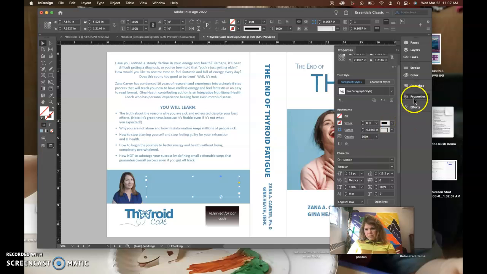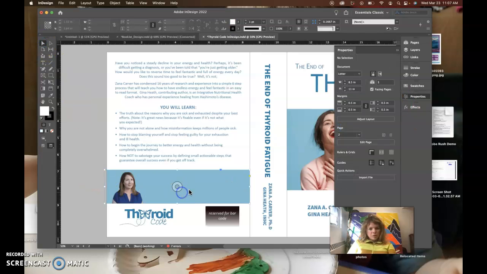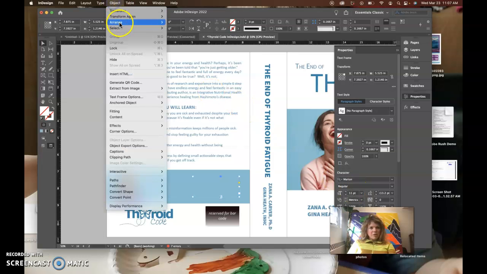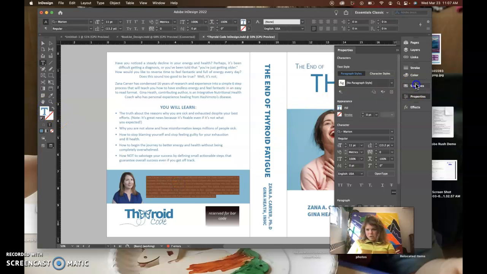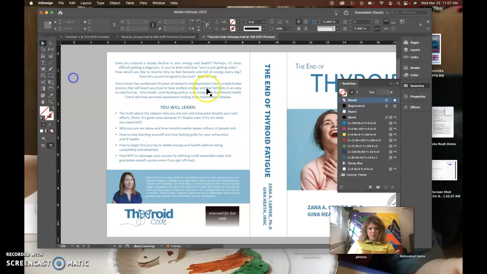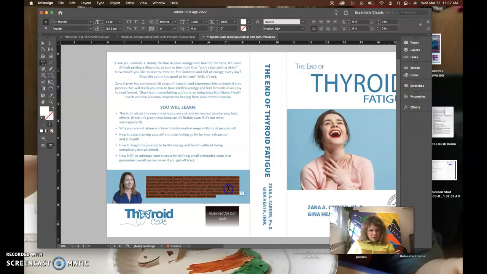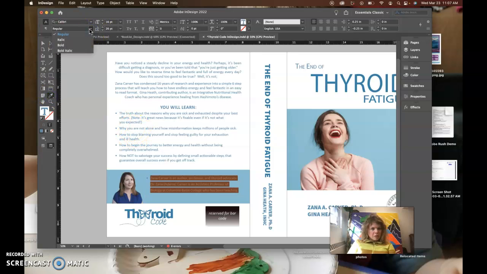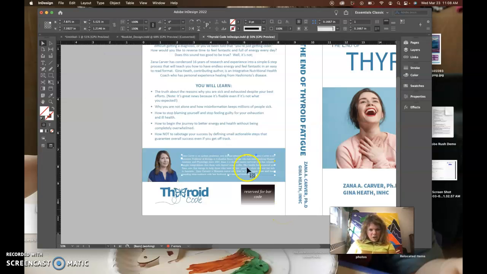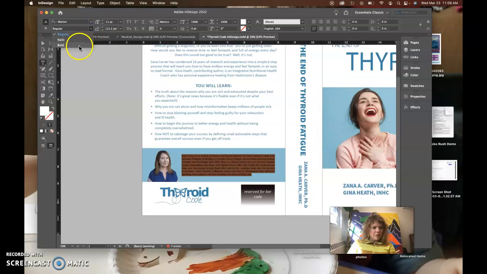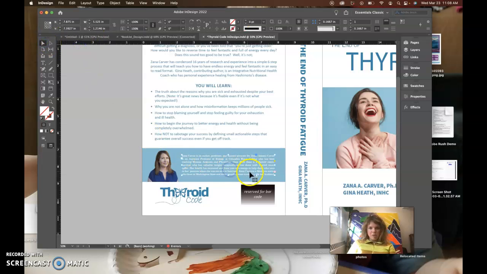Why can't I? Oh. Go to Object, Arrange, Bring to Front. And this could potentially be white text, just to mix it up a little bit, to add a little bit more variety. Did I do this? This isn't the same font that you had. Well, maybe it was. I don't know if I changed the font or not on that. I didn't mean to do that if I did. I wanted it to be a bold italic, but somehow it got changed. Anyway, it should be bold at least, if it's going to be white on a darker background.